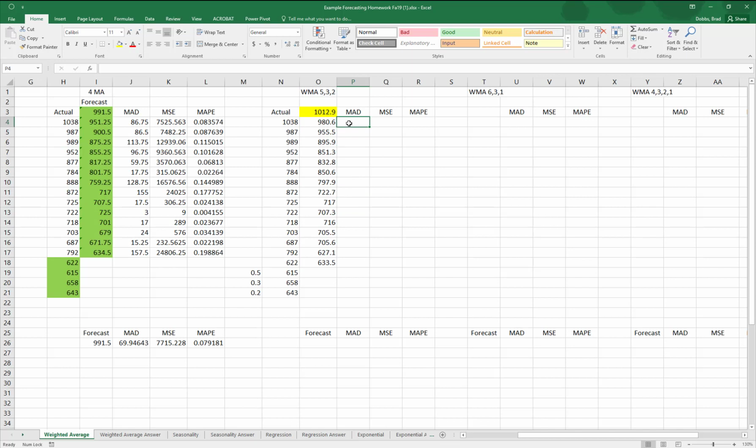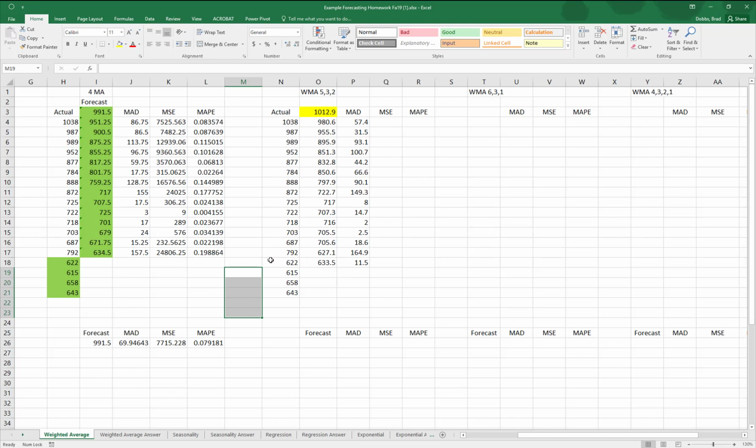MAD would again be calculated the same way. So on and so forth. For these, the only real difference is we change the weights. For this one, we would just use 631.